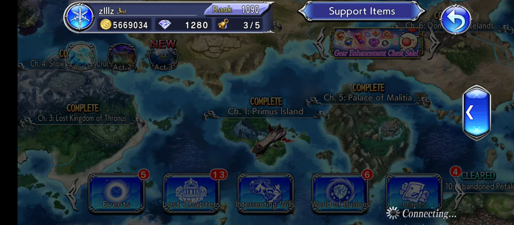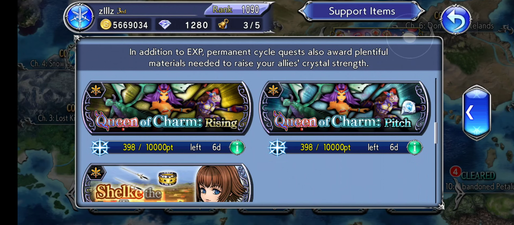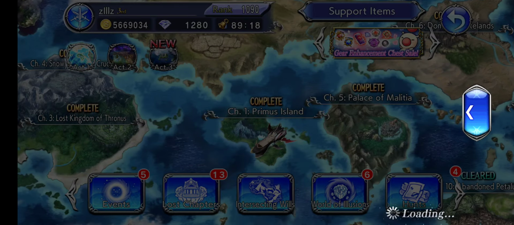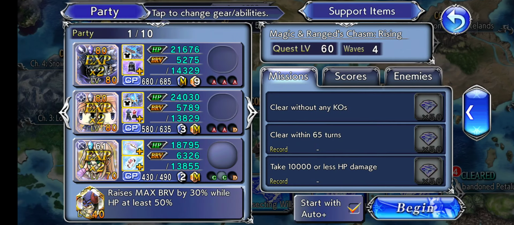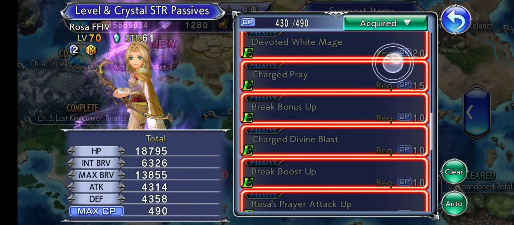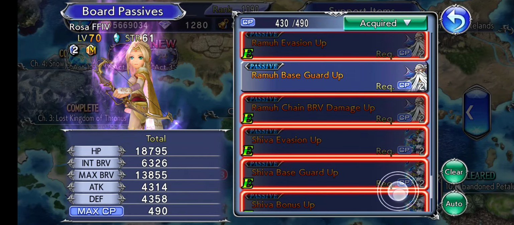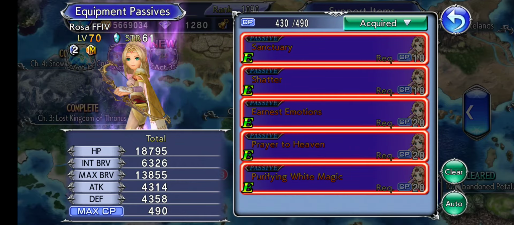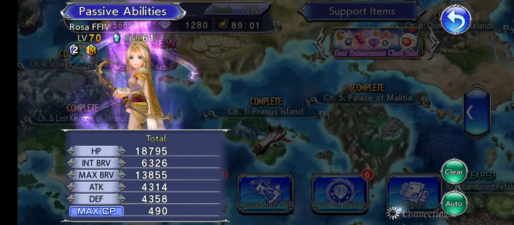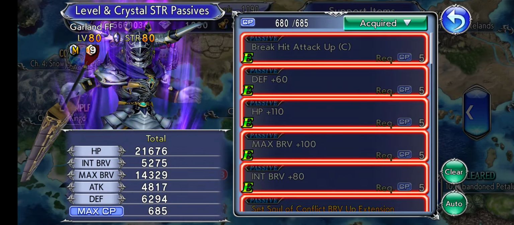Already got my team set up so we can get this show on the road. Down here, Queen of Charm Rising. Let's go. The 60, I already clicked on it. I got this team right here. Well, let's see if I can do anything to these guys real quick. No. As I said, I got her LD. I don't know if I said that or not, but whatever. I got her LD, and I'm just trying to get her ready to rock.